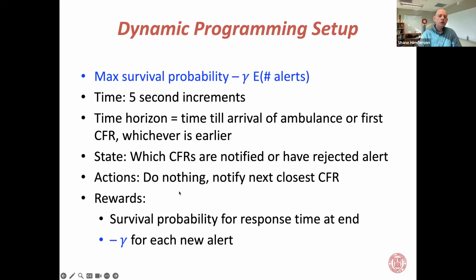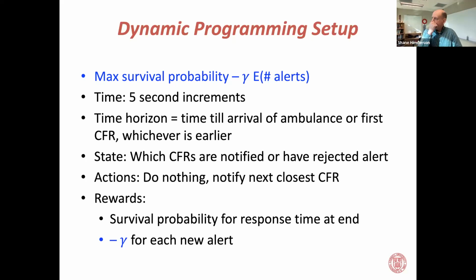And the things that we can do in this dynamic program, our actions, are do nothing or notify the next closest. You notice here I'm saying next closest. That's because a simple interchange argument tells you obviously start from the closest volunteer. I say obviously, because we don't have a lot of information about the individual volunteers. But if we had information that said that some volunteers were more likely to respond than others, that would break this obvious interchange argument, and then you might do something a little fancier.